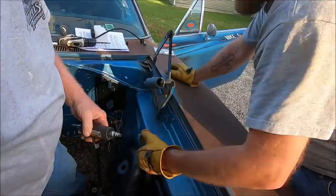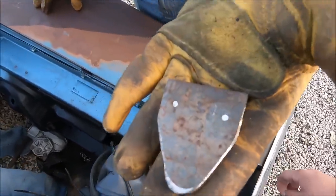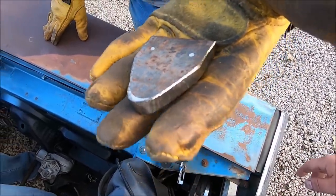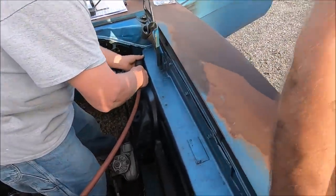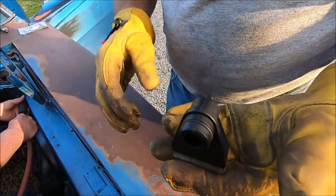Show us your bracket there, Michael, with a little grinding. Made it pretty. Look at that. Just like when you're a terrible welder, a grinder will make your weld look amazing. That's right. It turned out pretty good, Michael. I don't know where your bracket went, but it fits right there. That's perfect.